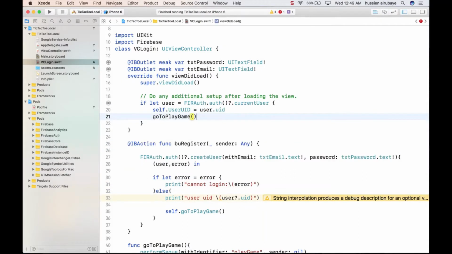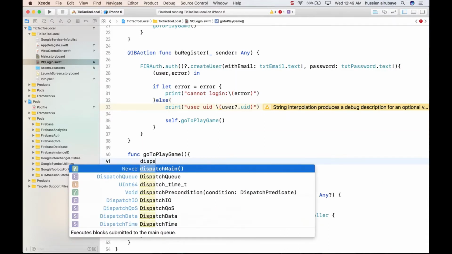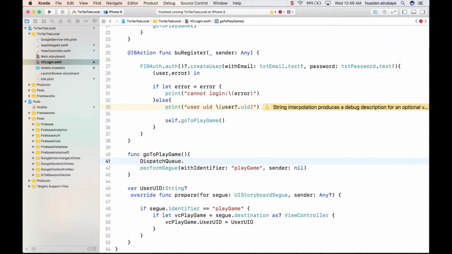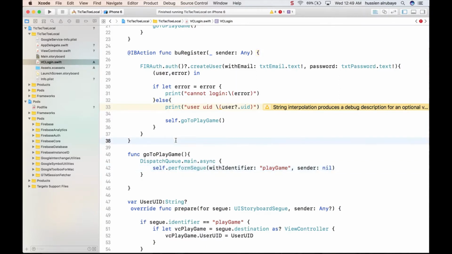That means if the user opens the application again and he already logged in before, I don't show him the login page, I go directly to the next page. But you will get a problem here because this is running in a background thread. So you need to go here and say this perform needs to be inside DispatchQueue.main.async, and you add your code here. And because this needs to be performed, it needs the word self before it. So basically I'm done now.